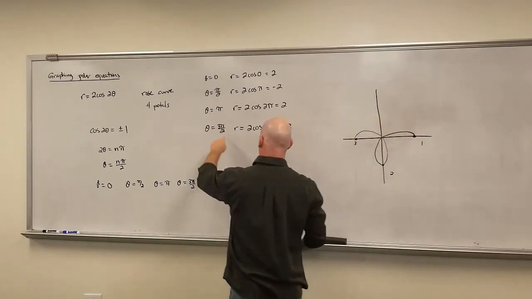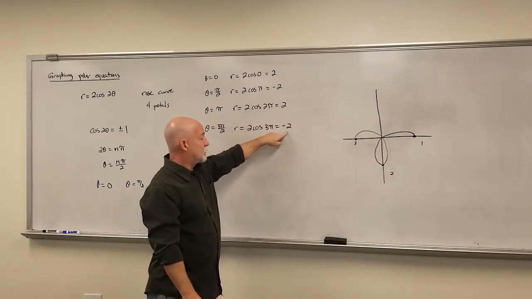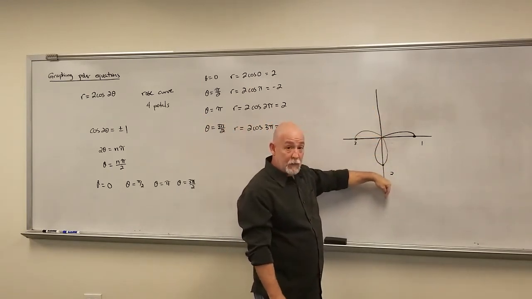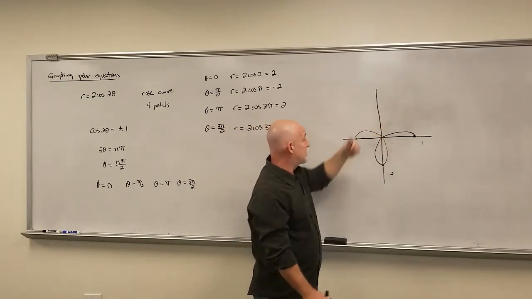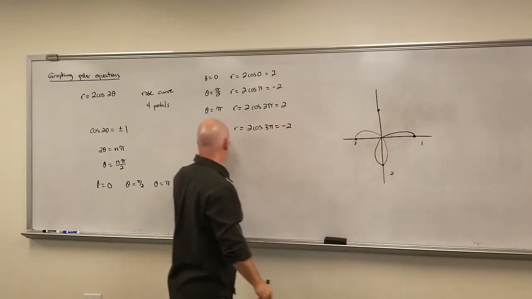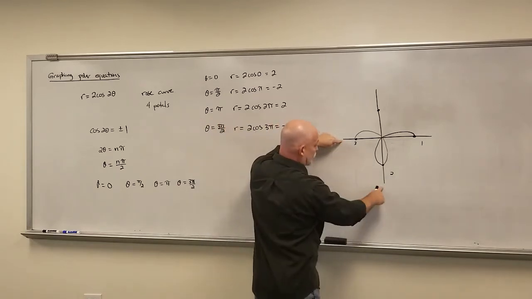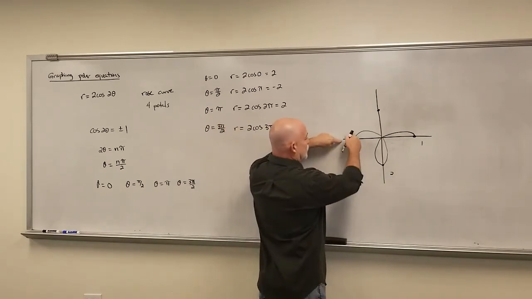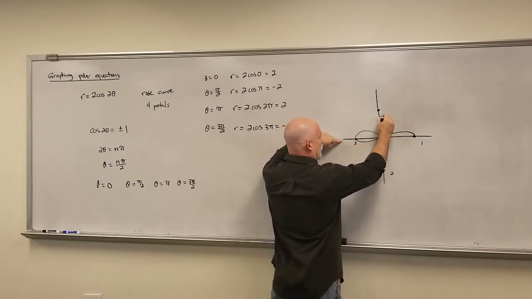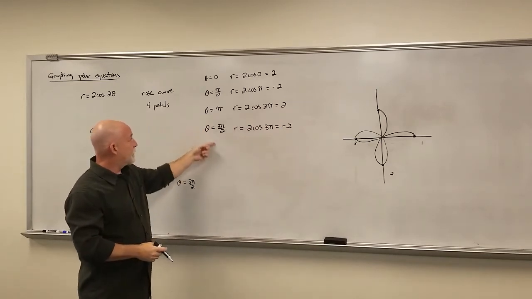Okay, so our last point is at 3 pi over 2, negative 2. Now we're looking at 3 pi over 2, we're looking straight down, but we're going to go in a negative direction, so we're going to go up negative 2. So that's the point, 3 pi over 2, negative 2. Think, now as we move from pi to 3 pi over 2, our angle is going to go through here and draw that portion.